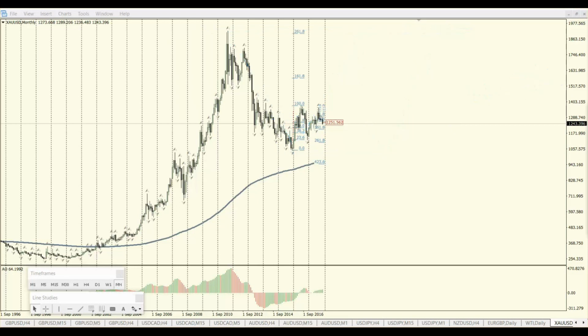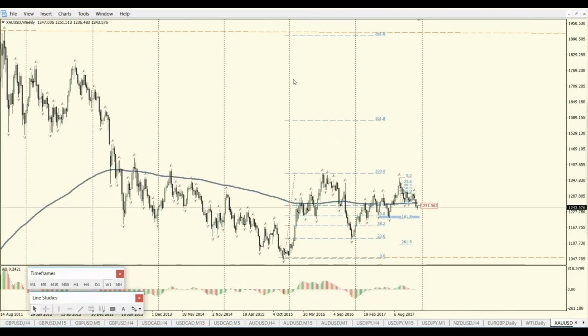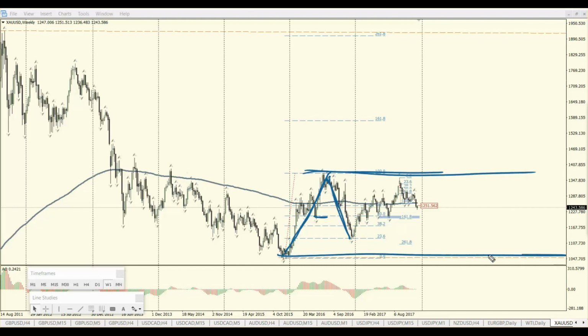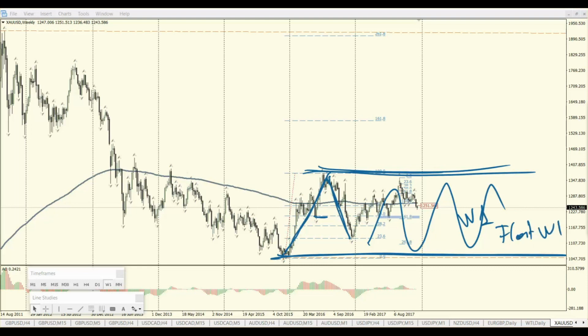So I will just quickly mark these two reference points. Now we go to a smaller time frame, and here you can see this is the impulse that is also finished by breaking through this reference point. So now I have two reference points or two flat borders for weekly time frame. As long as we're between those two reference points, between those two lines, we're in a flat phase of weekly time frame.